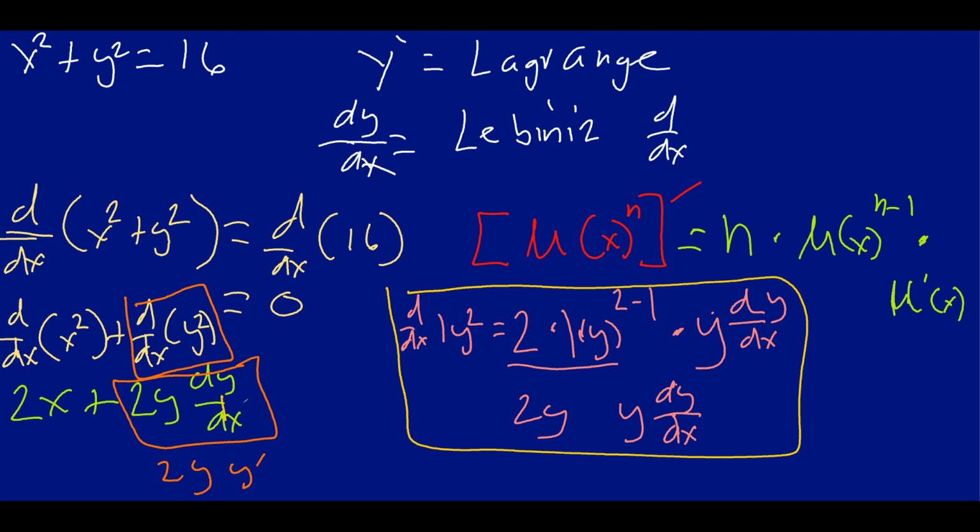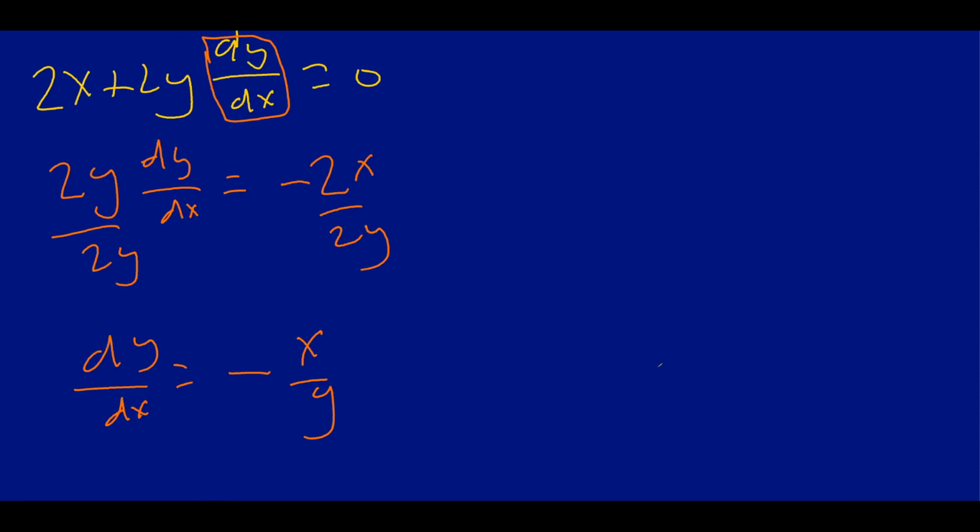Well, it came from this process over here, this mu x to the n, where you're trying to find the derivative of this. And so, you know, you have two clear functions here. You got the mx, and then you got also the where it's raised to a certain exponent, an n exponent. And then when you work out that, you end up with this guy down here at the bottom, which is hard to understand, but it is a critical step in this process. And so when you finally do that, your next job is to isolate the derivative of y in respect to x, and then you're able to work things out.